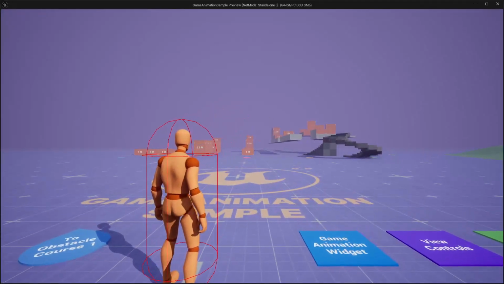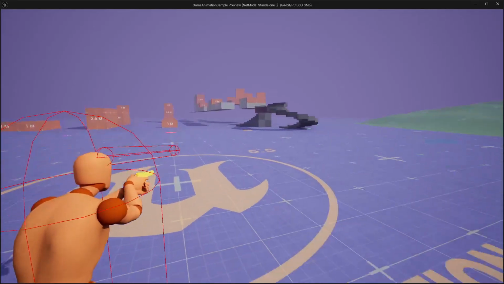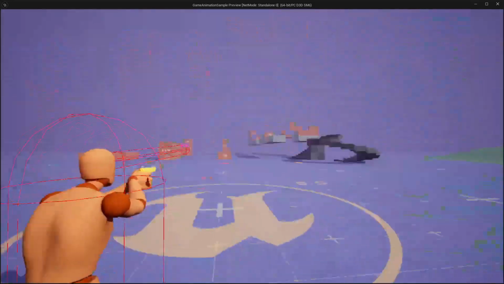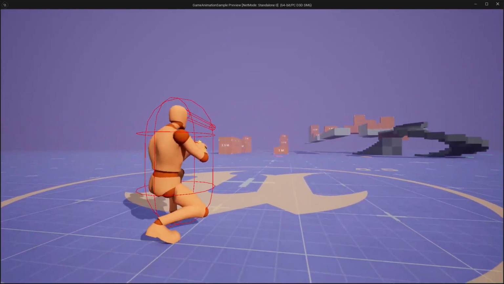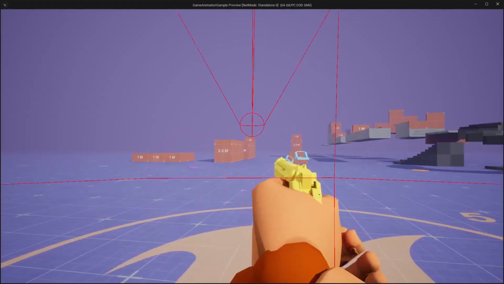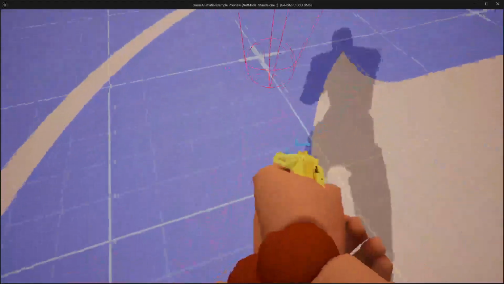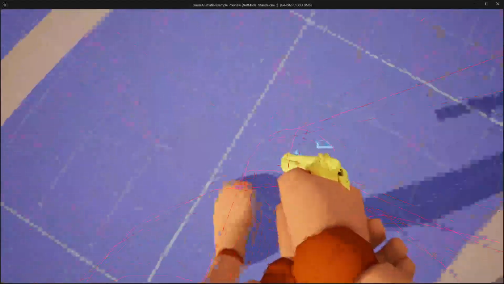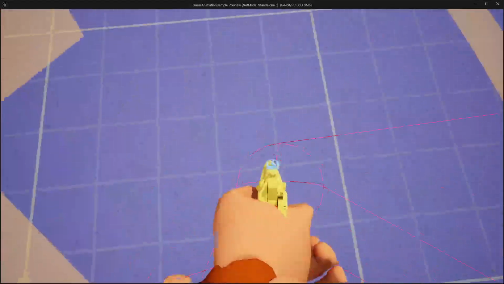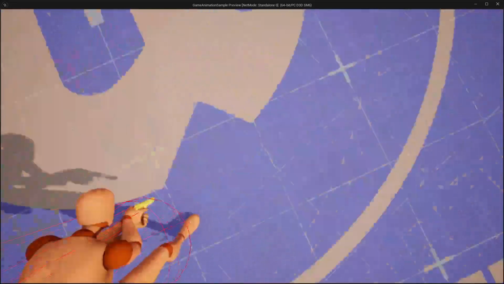Yeah, so back to showcasing the gun parts. So as you can see, this way, if third person is working, also this way, first person, the aim offset is kind of small, as well as in third person.